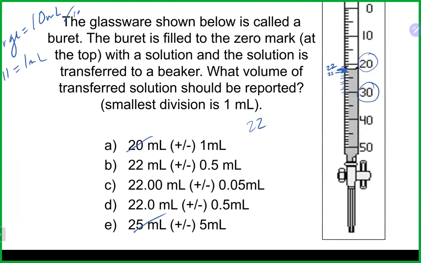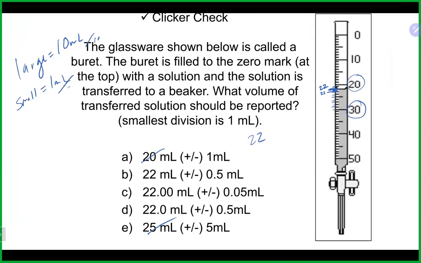We know that if we take our smallest marking here, divided by 2, that's going to give us plus or minus 0.5 milliliters. So that tells us that we should be taking one of these, as that is incorrect, and that has too many digits. So in this case, we should go to only 1 decimal place, so 22.0 milliliters, as we feel it might be right on the mark there, plus or minus 0.5 milliliters. So that looks like this one here. This has the correct sort of uncertainty.